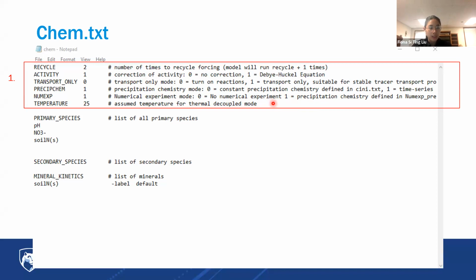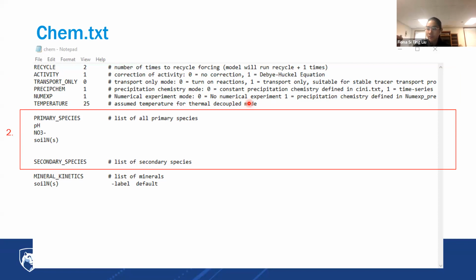Okay, so moving on, the next component that we need to look at for our chem.txt file is to define our primary and secondary species. Really quickly, primary species can be thought of as independent species for a reaction, and secondary species are the species that depend on those primary species through laws of mass action. Secondary species are usually more important in terms of weathering reactions, and it is something that we do not have to worry about for our nitrogen process for our video. So as you can see, our secondary species is currently blank here.